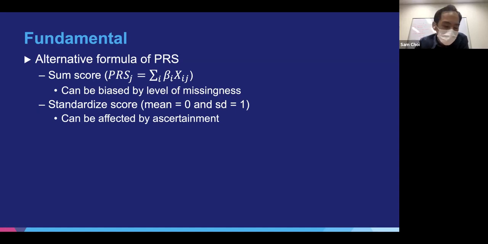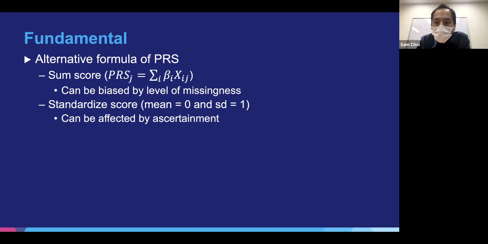Your data is enriched with cases. So when you calculate the mean and standard deviation, the cases contribute more than what you would otherwise observe in the population, and this introduces a bias. It's not as much of a problem for quantitative traits, so that's more specific to case-control.